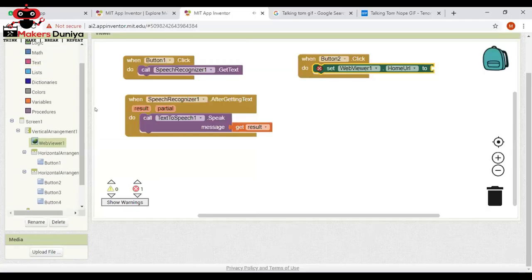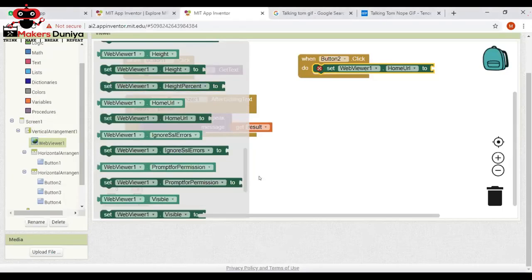And there's Keshav Arora raising hand. From where do you get the web viewer home URL? Yeah, I'm telling again. You go to the web viewer component and scroll down.